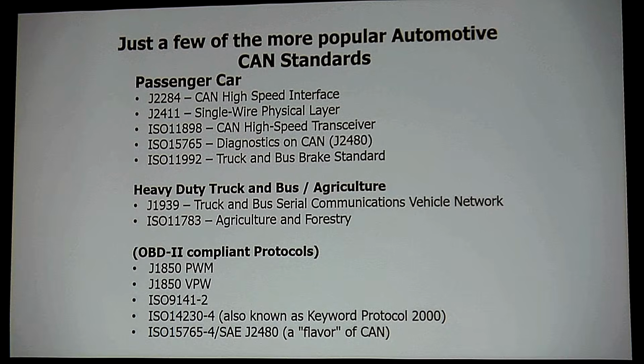And if we look at the heavy duty, so we've got J1939, well, that's going to have a different set of rules. Because my lines are so long, because I could plug into a trailer, right? And now I have more modules, so I have to run at a slower speed.